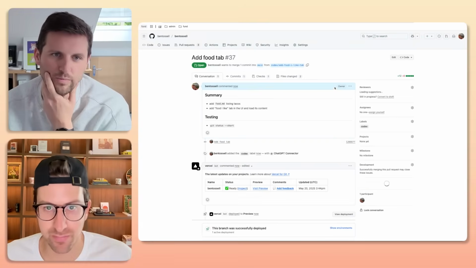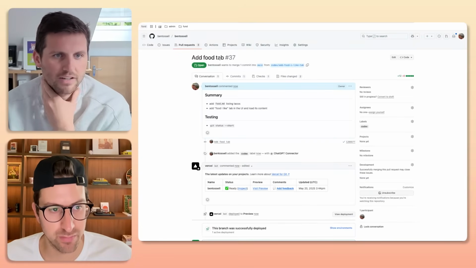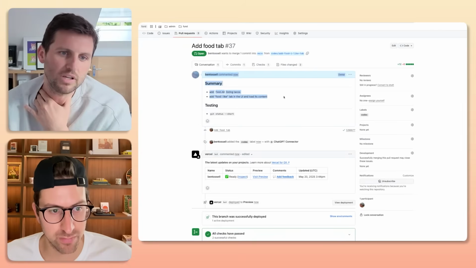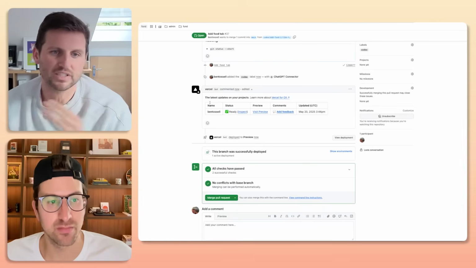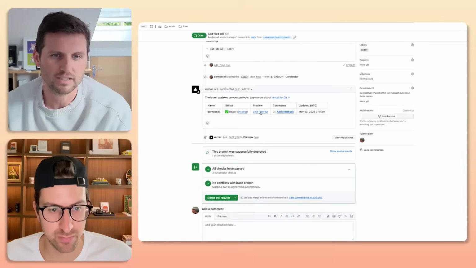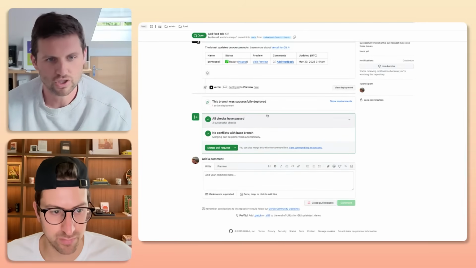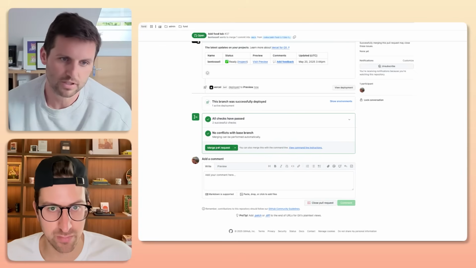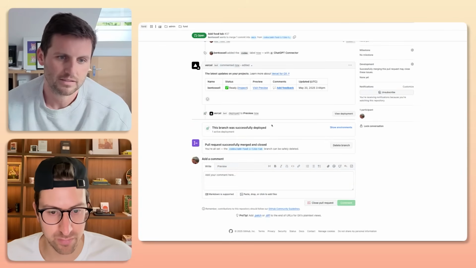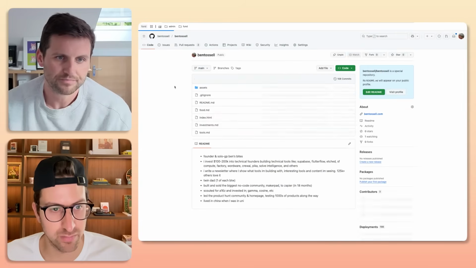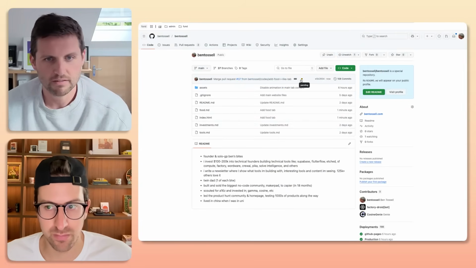If you click view the pull request, so on my repo here, pull request, add food tab, summary, gives you a quick summary of what it did. Because I'm connected to Vercel for deploying, I can see the testing stuff there. That's something we can get into later. All checks have passed, no conflicts with the base branch, so you can merge it. So if we just merge that, you'll see that here, this pull request is coming in, so it's just pending.